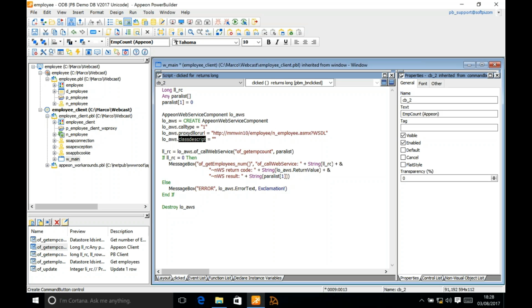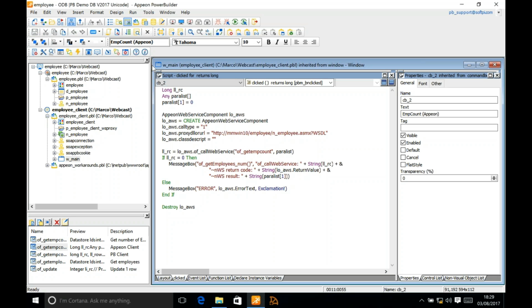So now we can call of_callwebservice, this interface method, where we specify the function in the binding web service and optionally the parameters array for the web service function. So remember here we are going to call of_mcount. We expect to get the 75 employees in the first element of the array, which is the argument by reference in the web service.